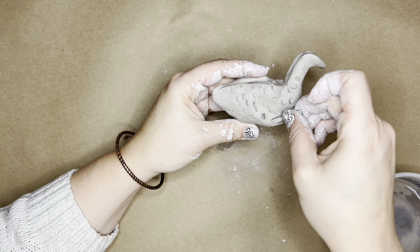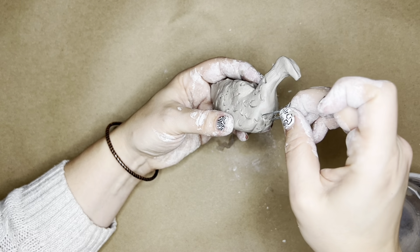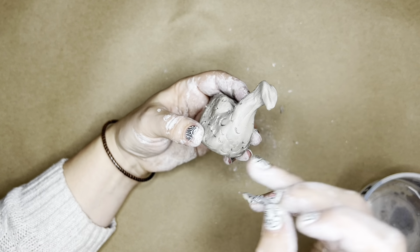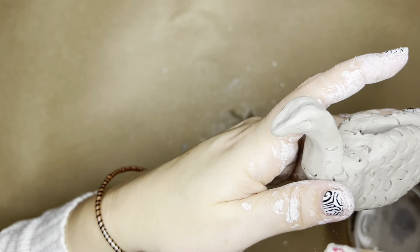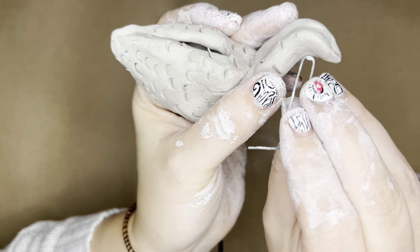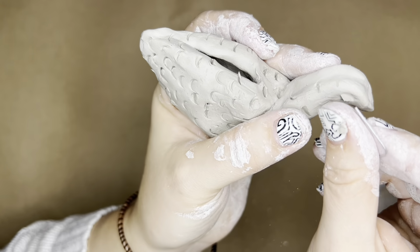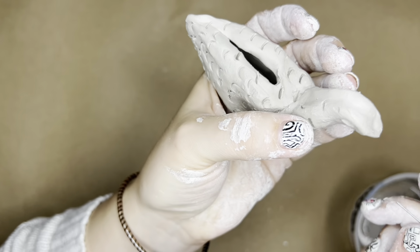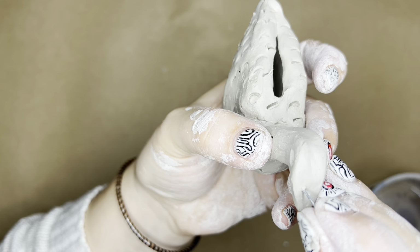The last step of your project is to add texture. I have paper clips for this. You can use U shapes, you can use straight lines, you can use little scrapes. This is a little squinty eye I just made with my paper clip. I'm liking this. It just looks like a happy little duck eye. And you can think about how the duck has nostrils on top of its beak.